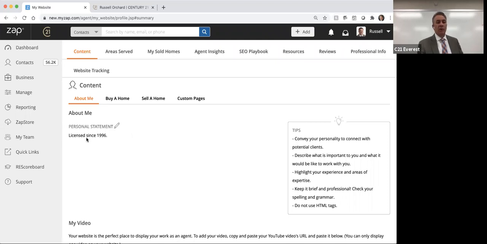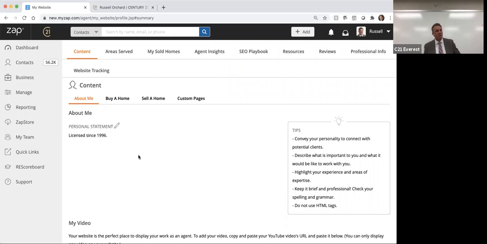So I haven't put a whole lot in there, but you can see what you would want to do is go into that section and put your information in there. Now, one of the things that is recommended is to put some information in there that would also potentially be searchable on Google. And in fact, let me speak to that real quick.